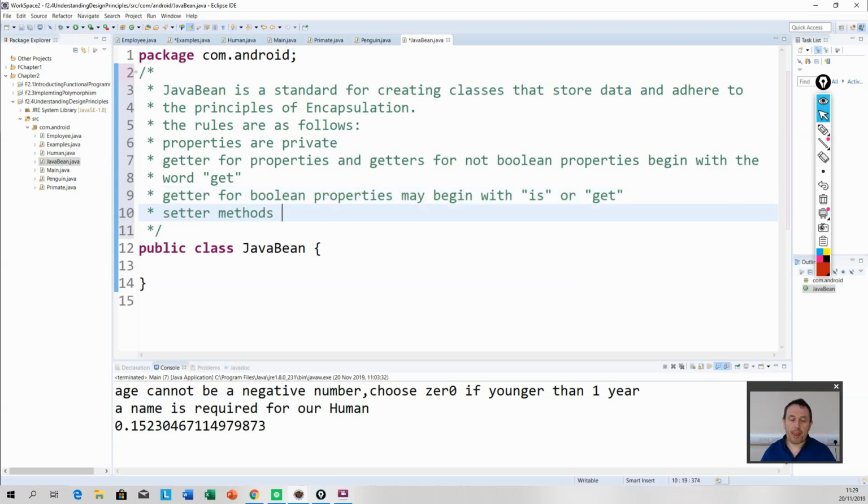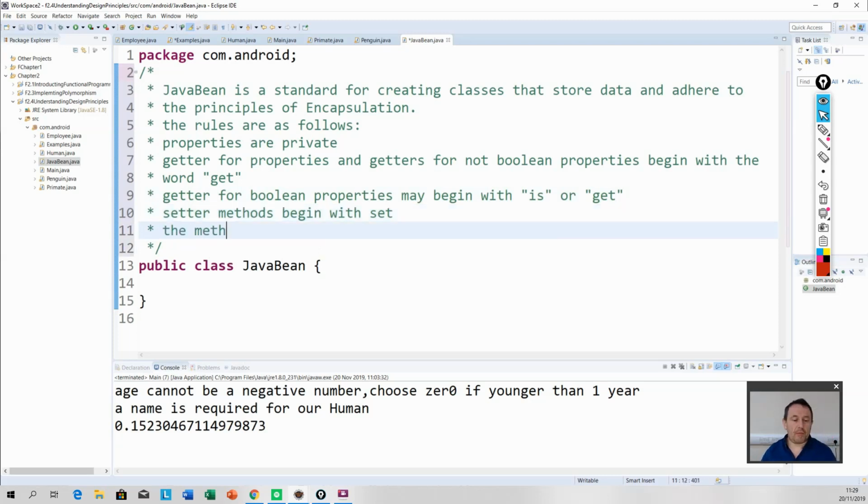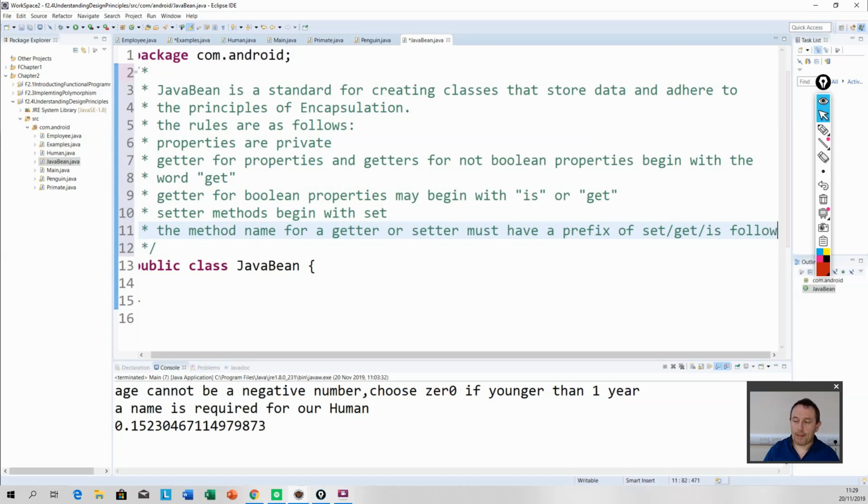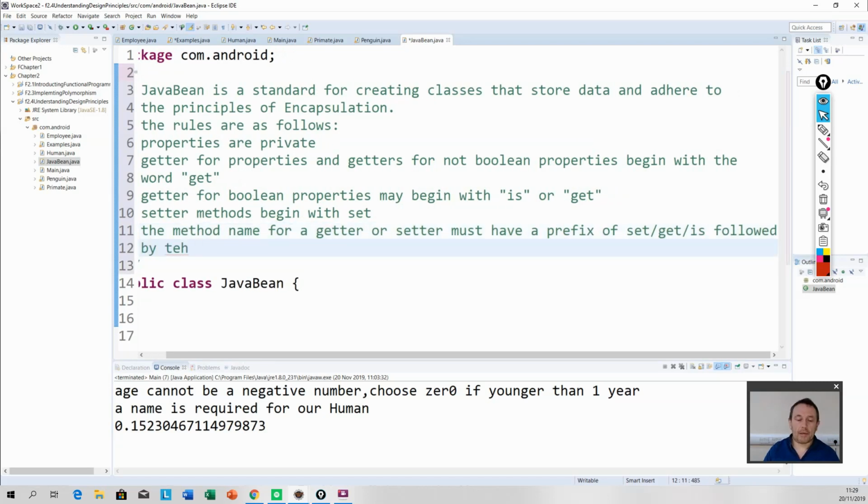So setter methods begin with set. Okay. So the method name for a getter or setter must have a prefix of set, get, is, followed by the first letter of the property in uppercase and the rest of the property name in lowercase.